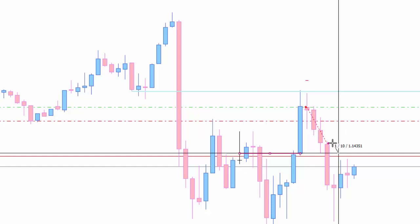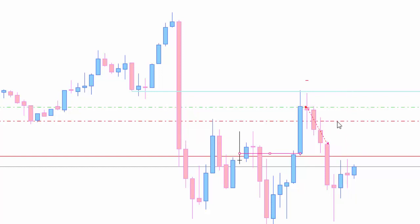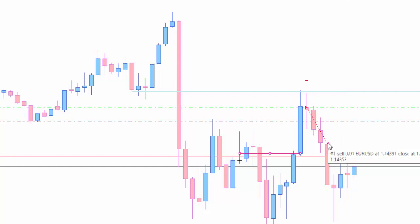Okay, so this is doing a lot of stuff that would take me a lot of time to do, and I wouldn't be able to do that on my phone if I was remote. And this was only 5 pips away, but I've locked in profit at a break even level. You can see here I've set my break even to 1.5 pips. So once we have locked in that profit, we've moved our stop to break even, and then the next part of the trade is just discretionary.